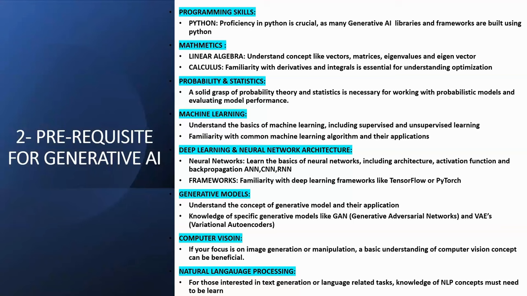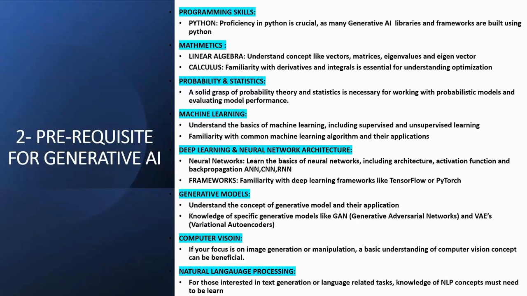Thank you. Next one. So the second point, prerequisites for generative AI. If you don't have any knowledge of machine learning, deep learning, or neural networks, it might be hard to understand these concepts. So you should have a little expertise in architectures and neural networks: what forward propagation, back propagation, activations, and transformers are. But anyway, I'll try to simplify these concepts as much as possible so that everybody can understand them in this workshop.